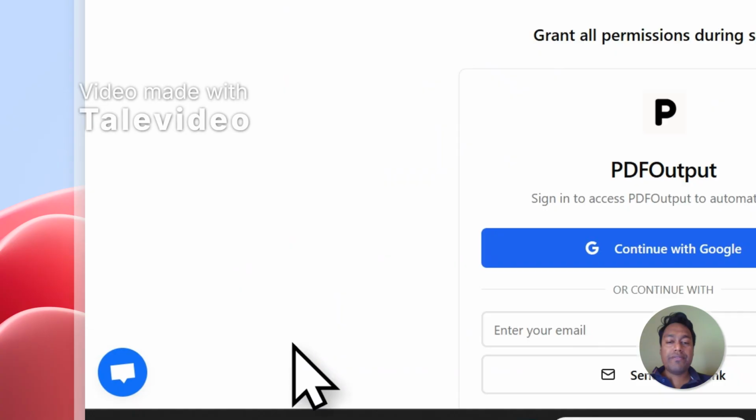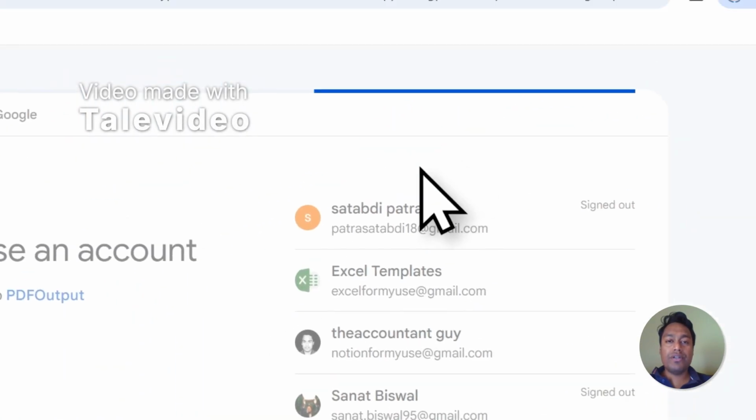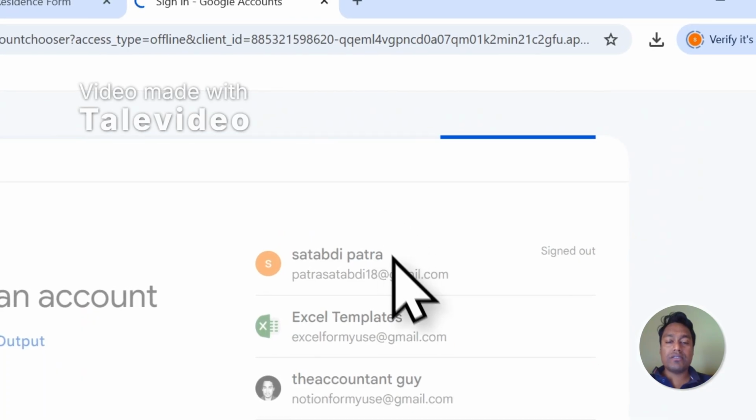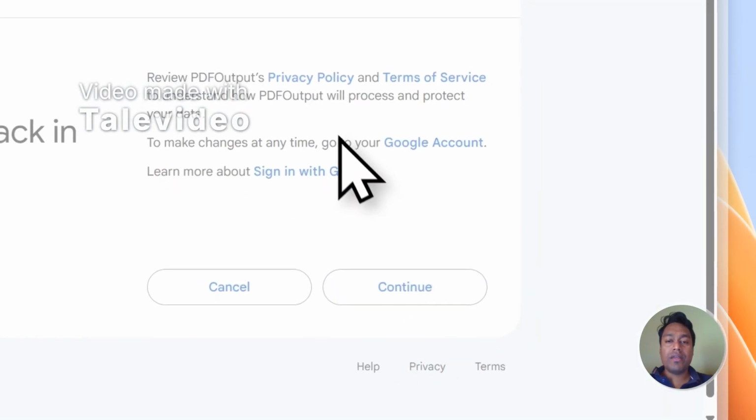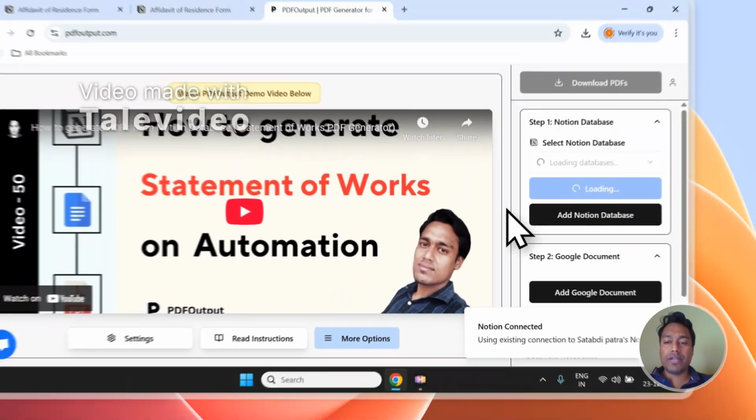So click on create PDF and quickly sign in, and then we will be able to understand how the automation will work out to start generating the PDF files. I'm going to quickly sign in over here, and then we will see step by step how we need to generate the PDF file once we log in.